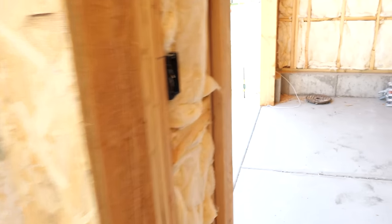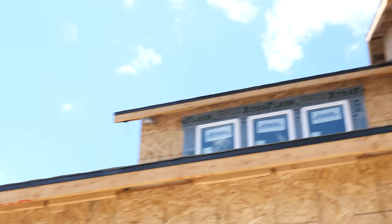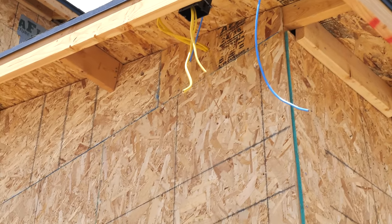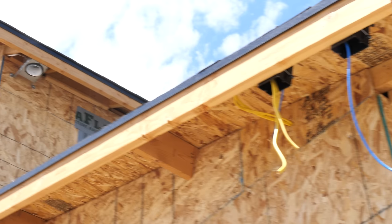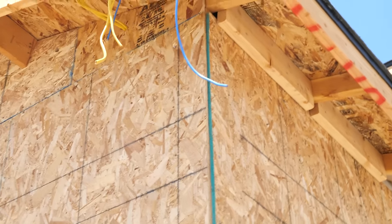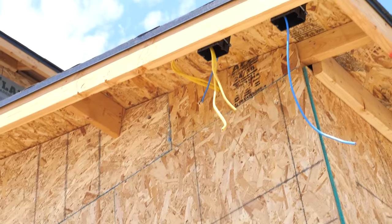Now let's go ahead and walk around the house. We added a few different can lights to the face of the home so that we can easily turn those lights on — planning to put some smart lights in there to add some color. Then next up, on every corner or eave of the house, I ended up putting a PoE cable for cameras so that I can have the whole house surrounded in cameras. We also added outlets to the eaves so that I can control those from a switch inside to easily turn on and off the Christmas lights — I'll just put a smart light switch on that. I did one on that eave, one on this eave, and one right by the porch, in case anything on the front lawn needs to be plugged in.